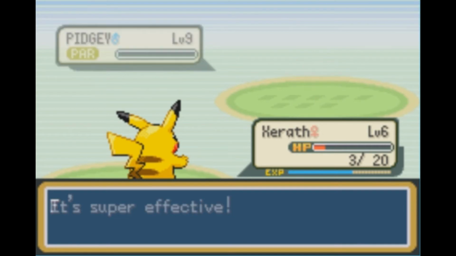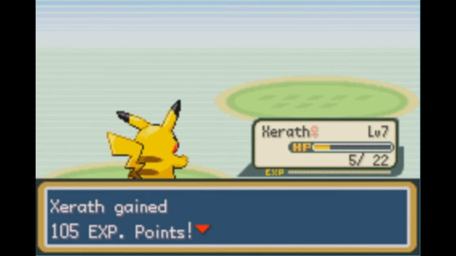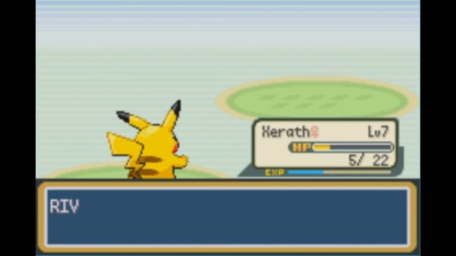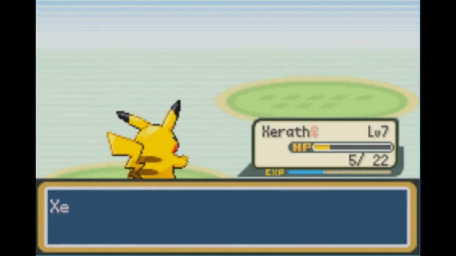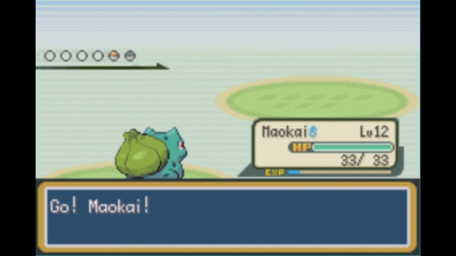So that was pretty tough, but Xerath held her own. Good girl. See, that's another thing I love about Pokemon. You can just attach yourself to these things already. Like, I just level grinded her off screen and I already feel attached to this thing. I'm not sure if that's healthy or not. But Xerath's a little weak. I know Maokai has the type disadvantage, but I think I'm gonna risk it.